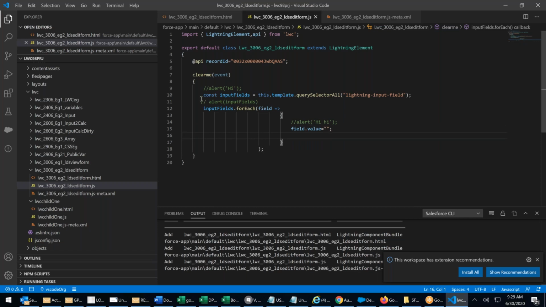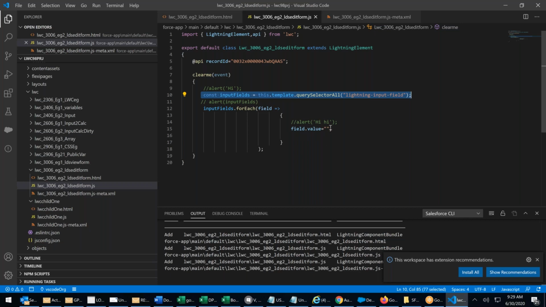The main concept that I was focusing on is how to get input fields, all the data, right? How can I get it for each? You can see that you can now have a loop, right? You can start comparing the value. If field dot value equals to Rupam, then alert message: are you sure you want to clear?